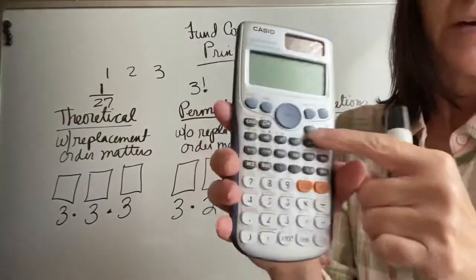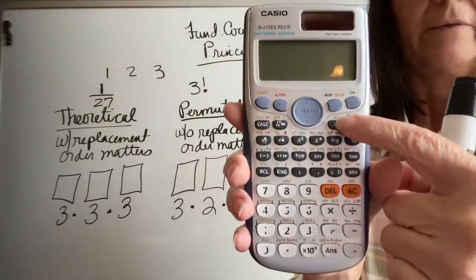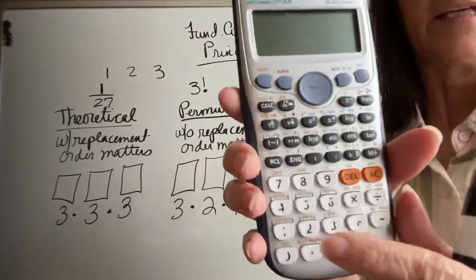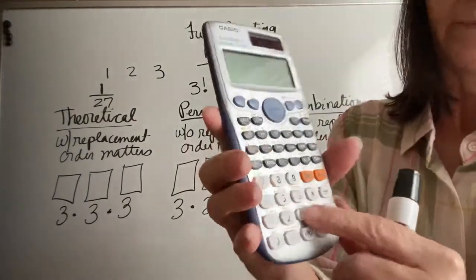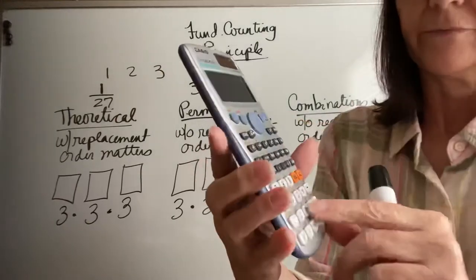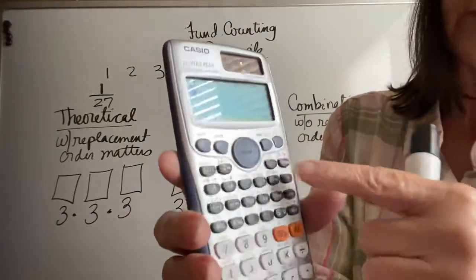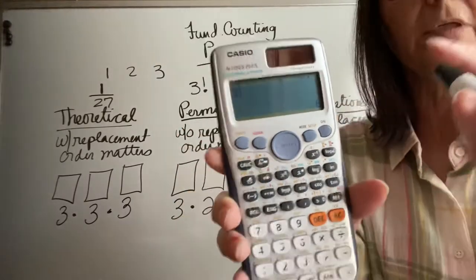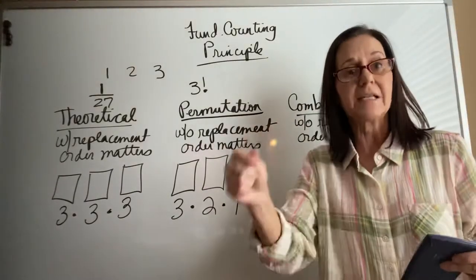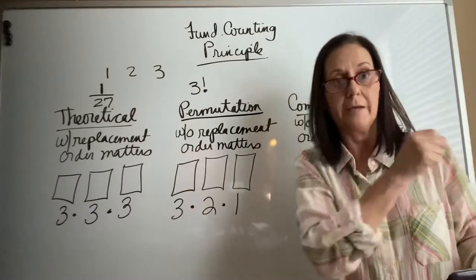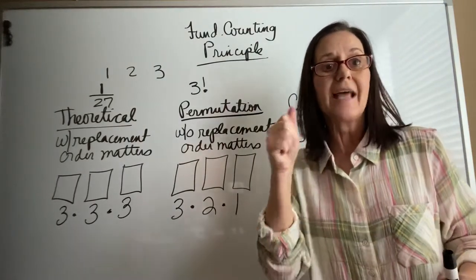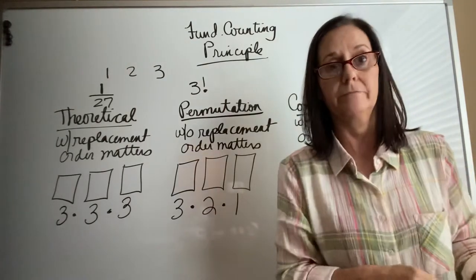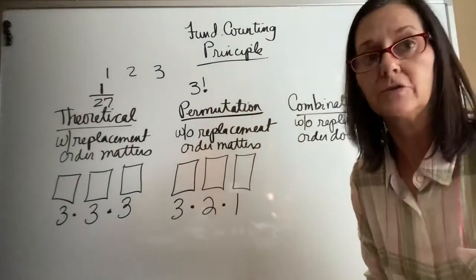It's shift x to the negative 1. All right, so I know 3 times 2 times 1 is 6. If I hit 3 and shift x to the negative 1, factorial, and hit enter, it's 6. It's multiplied 3 times 2 times 1. So 6 factorial will be 6 times 5 times 4 times 3 times 2 times 1. Any number factorial is that number times every sequential number below it to 0. Really to 1. We're not going to do times 0.